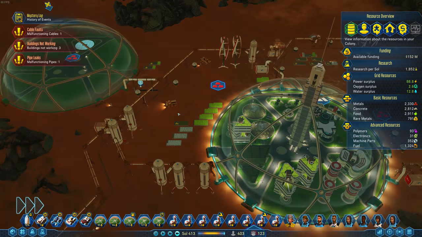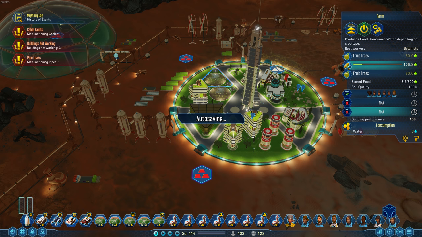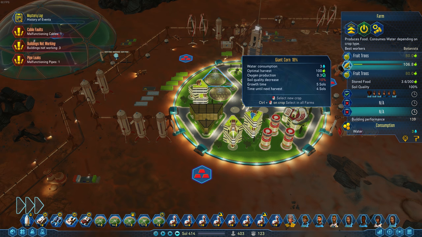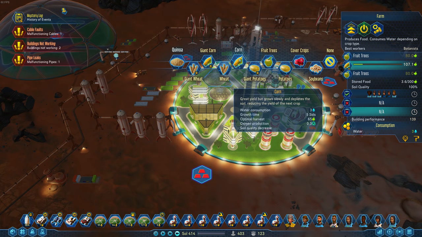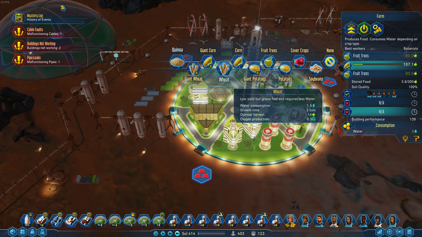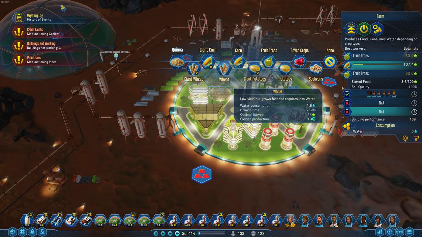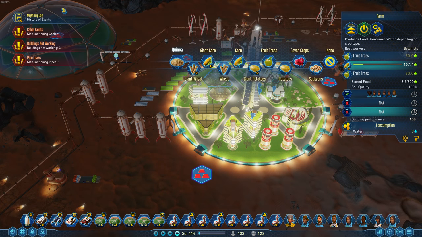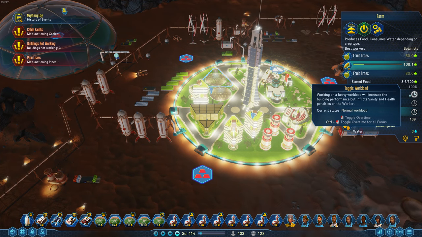We're going to try to just do it with one farm, because we got super corn, giant corn, which gives you 100 food. Look at this thing, 100 food every 5 sols. Regular corn is 65. It is pretty water hungry, but a pretty amazing crop. It does degrade the soil, but we're growing fruit trees on either side, so the soil stays at 100. And we could even increase the workload so we get even more food.